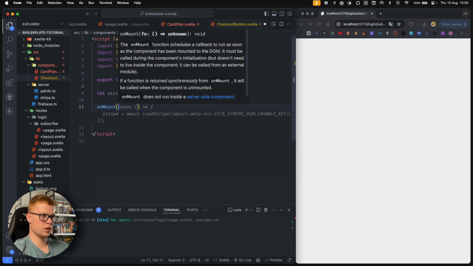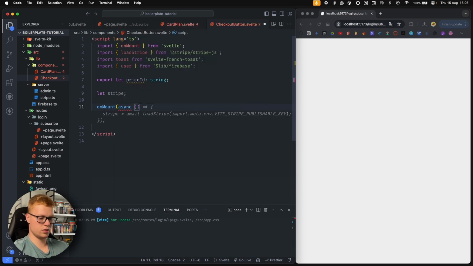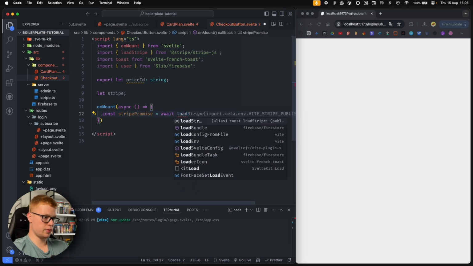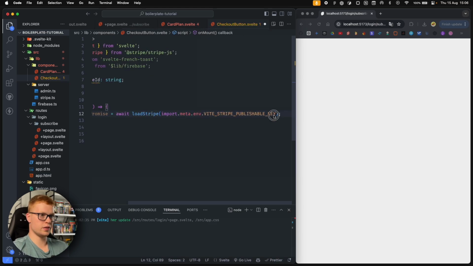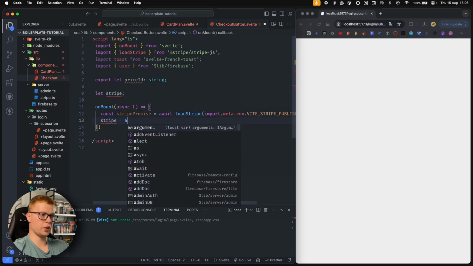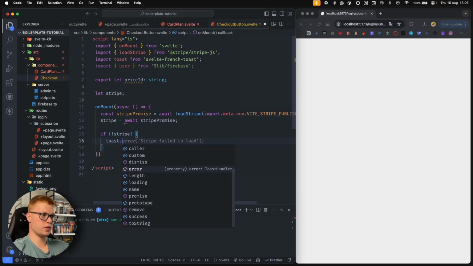So whenever the component is mounted, we'll run a function that will call stripe. We do await load stripe, and we get the stripe publishable key. And then we can await the stripe promise. And if there is some kind of an error, we can simply go and toast it.